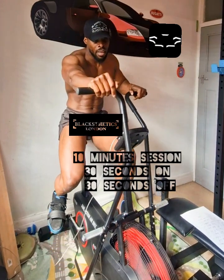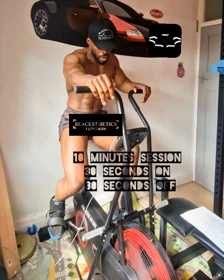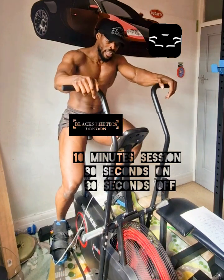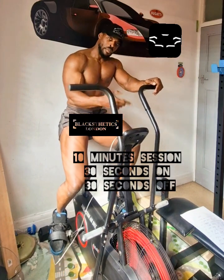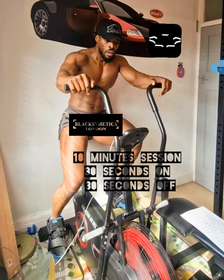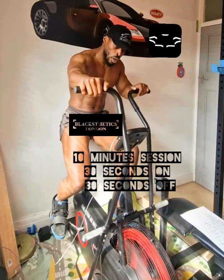Do very slow pedaling on the rest period, or don't pedal at all, because this is difficult. 12 seconds to go. My timer keeps going up, so I have to keep touching it to remind myself. 5 seconds, 4, 3, 2, 1, go!